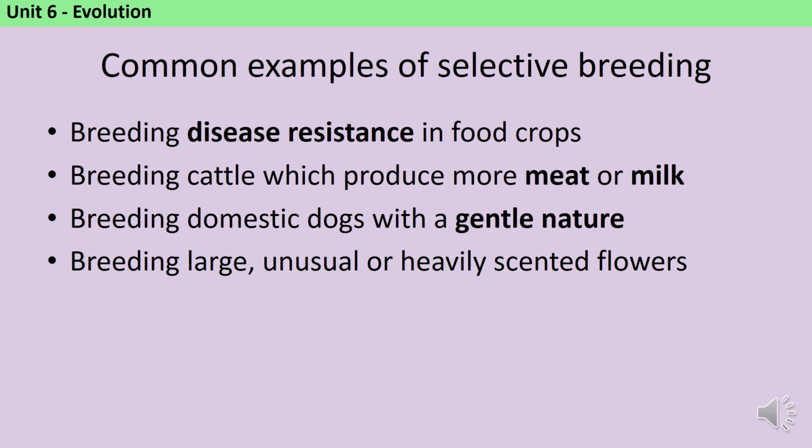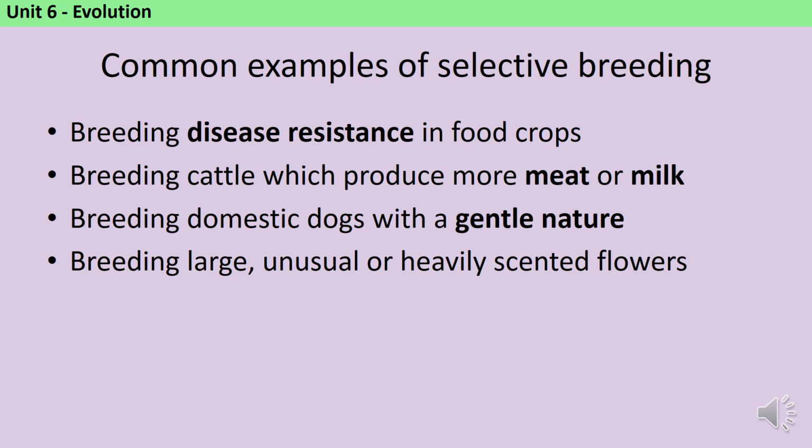Firstly, disease resistance. A huge proportion of the food crops that our farmers grow are lost to pests like aphids or diseases like blight, and if one variety of a crop starts to show resistance to a particular disease, then the farmer will select those individuals to try to cultivate a crop that are all resistant and thereby prevent the loss of yield and ultimately money.